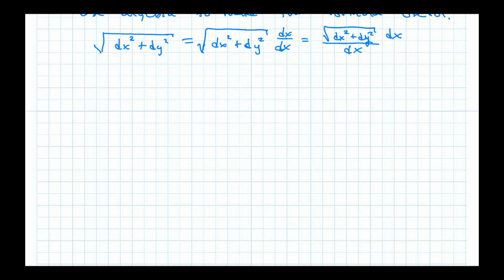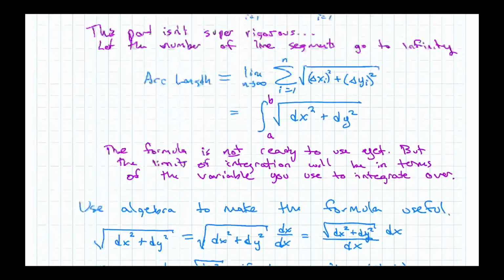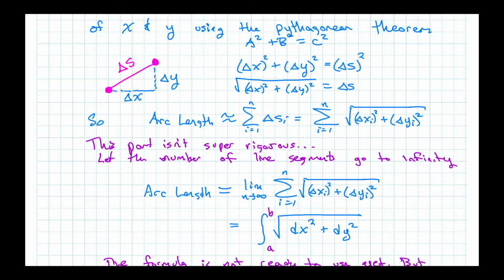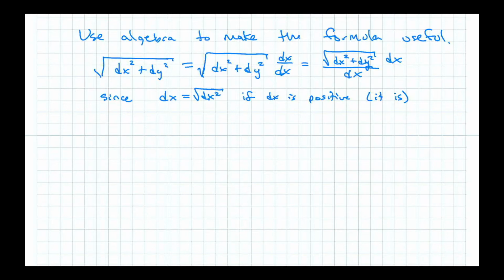Okay, now what you can do then is you can say that dx is actually the square root of dx squared, as long as dx is positive, which it is. Now, why is it positive? Same thing from the picture here. In our picture, the delta s, the delta x, and the delta y were all lengths, which by definition are positive. And so, even after you take the limit, they have to be greater than or equal to 0. So there's no plus or minus to worry about here. So dx can be written as the square root of dx squared. Then you can take this bottom one and put it into a square root.